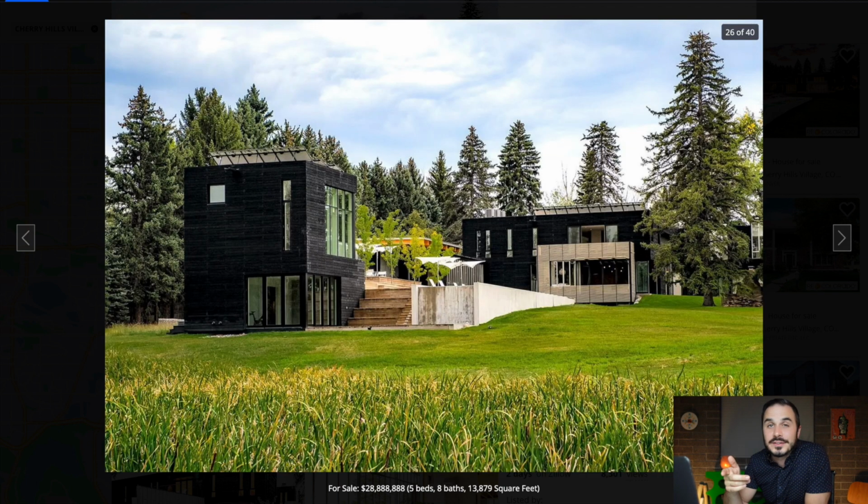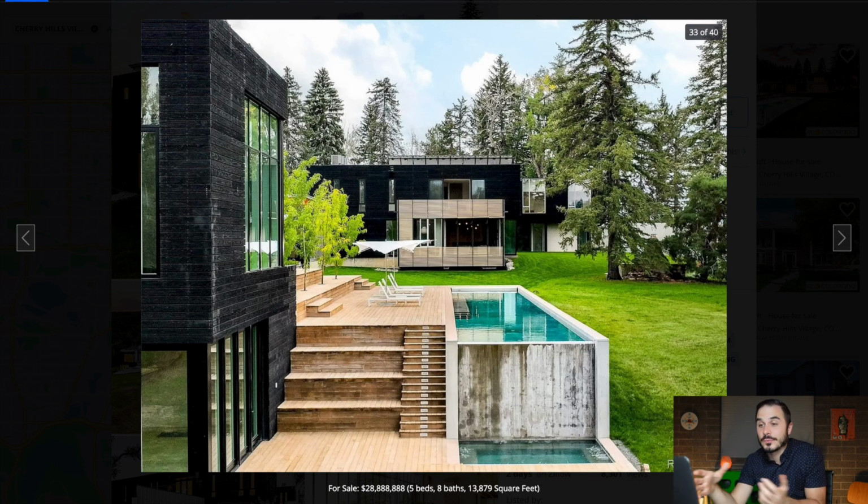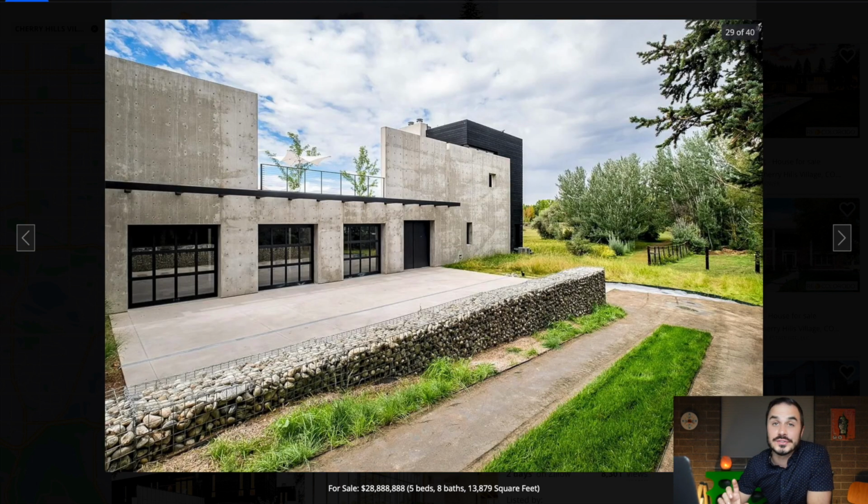In some of these other daytime exterior shots, you can get a better look at that wood siding that's been kind of burnt, which I really do think is a cool look. Anyways, this home, again, was built for these homeowners to actually live in, so they really didn't hold back on the spending at all. They've got an elevator in here. There is a driveway snow melt system that leads up to that 6-car garage.